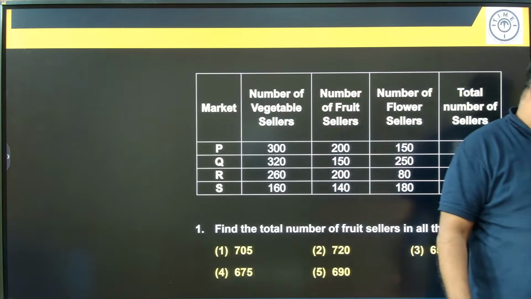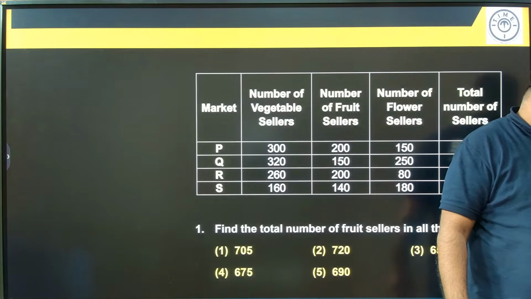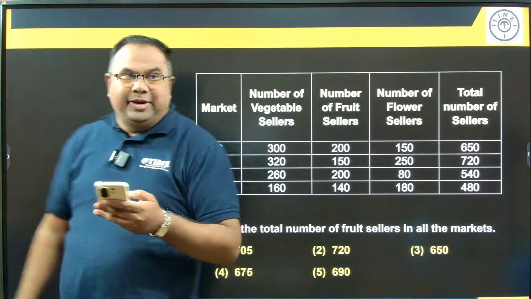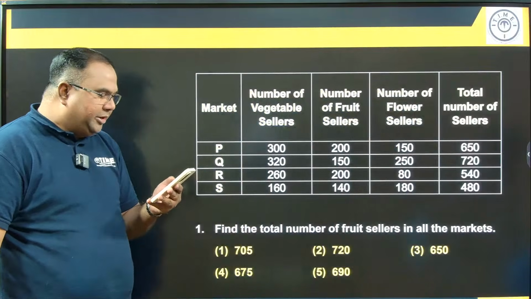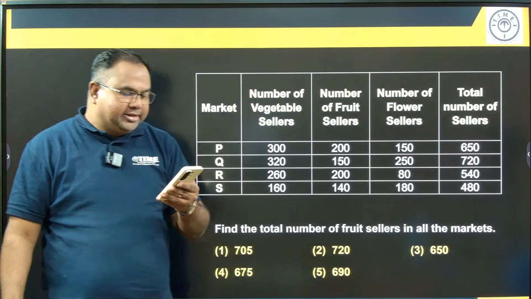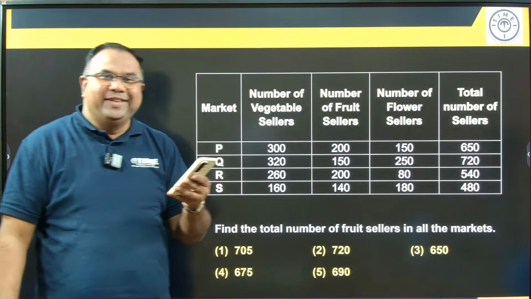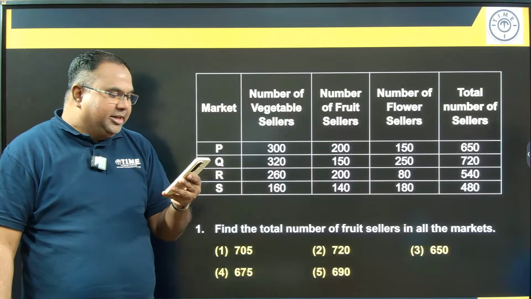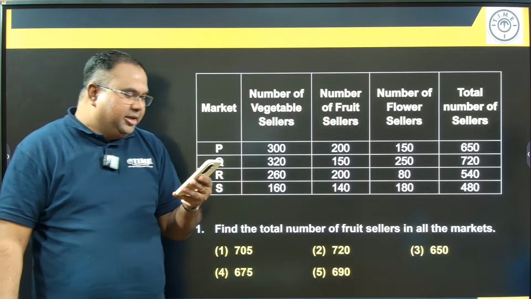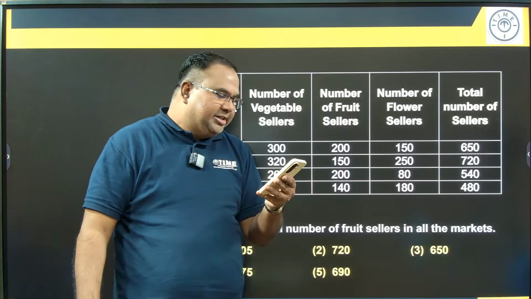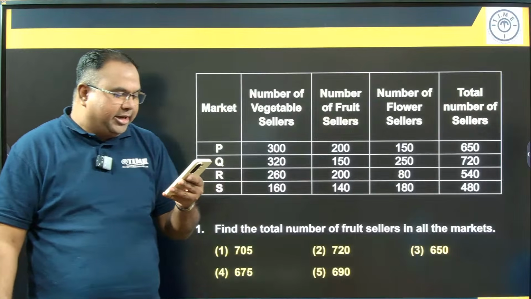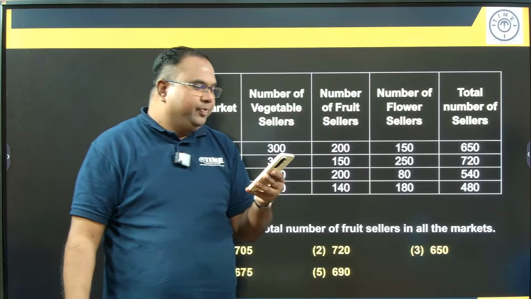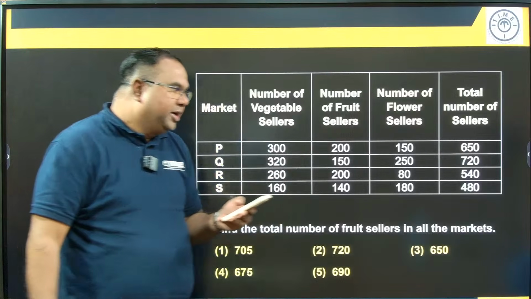Sachin Dakate sir, good evening sir. Option 5, correct answer, Bharadwaj. 690. It is better you give me an option. 690 is present in 5th option. CPU, correct answer. Football, correct answer. You have different names in your YouTube channel. Good. Manoj Reddy, 690 correct. Shreya, 690 correct. Chandana, 690 correct. Sneha, 690 correct. Gautami Priya, 5th option correct. CPU, 5th option correct. Sachin Dakate sir, 5th option correct. Good. Very good. It's a simple question.